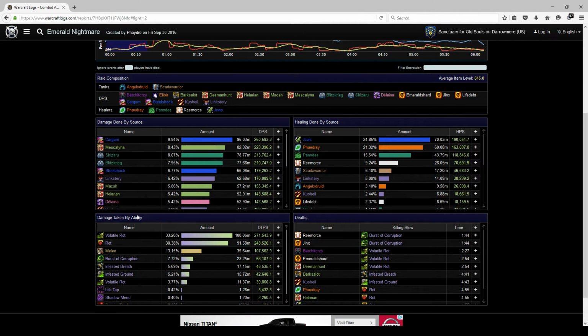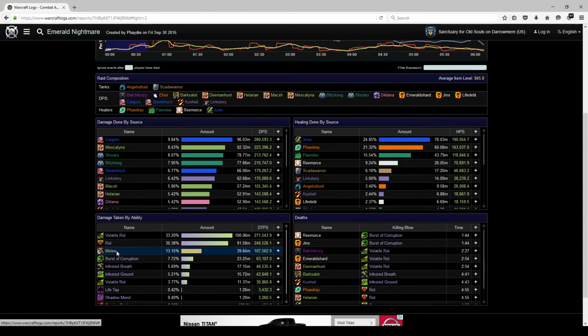Damage taken by ability. This is something you would use to determine who was standing in the poo, who was standing in the frontal cone ability, who took damage from getting aggro on the boss or the ads.